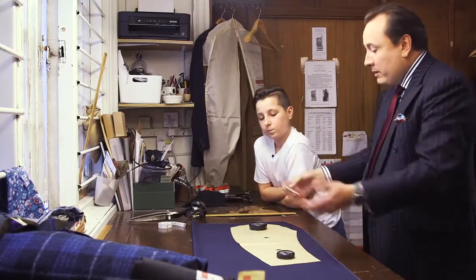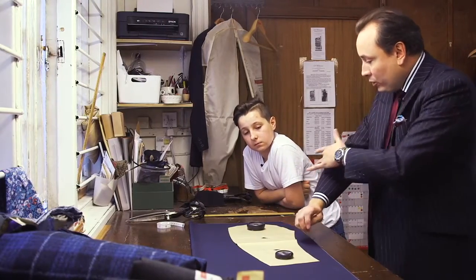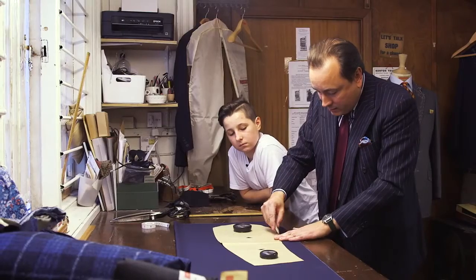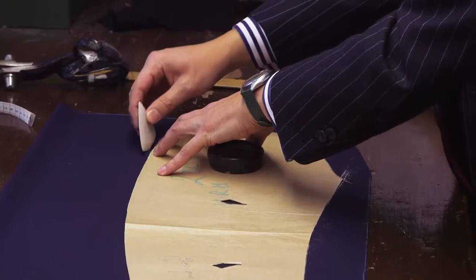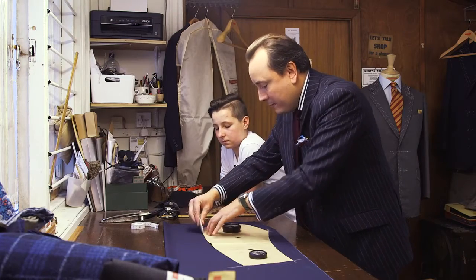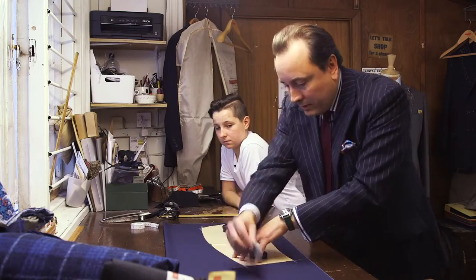What we normally do, this is like a jigsaw. As I say, this is a sleeve, the top sleeve. So what I do, I chalk round it. I'm using Savile Row board and it's got holes in it, you see. So when you chalk, it doesn't go smoothly at the moment.